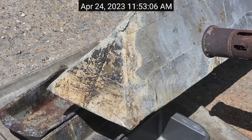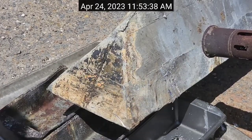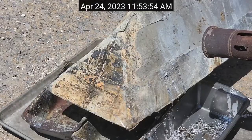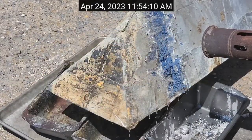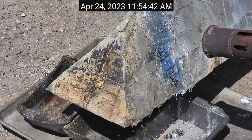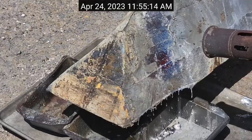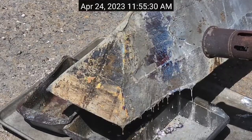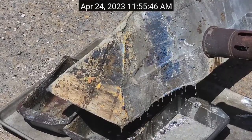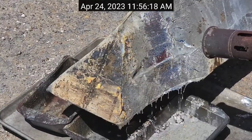I also went ahead and time stamped the video so you can get an idea of what it takes to get this going. And look how clean that lead is once that top layer of oxidized lead is removed. It also starts helping the lead underneath move once you get past that layer, so it can actually start melting.